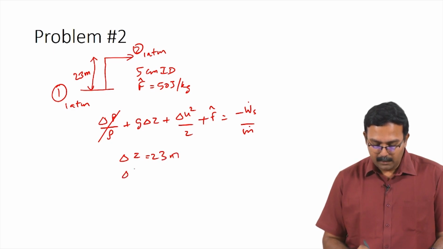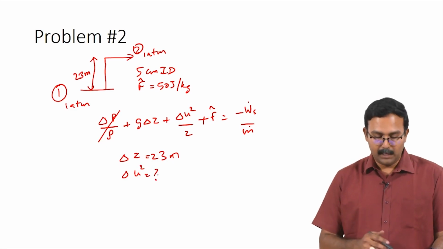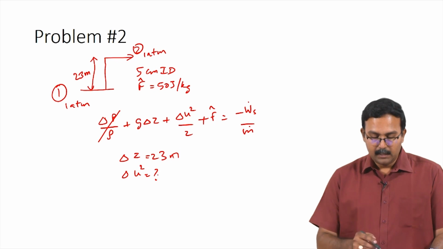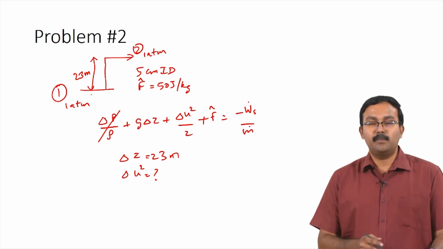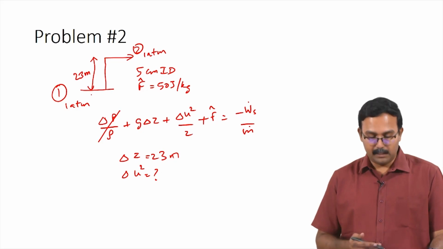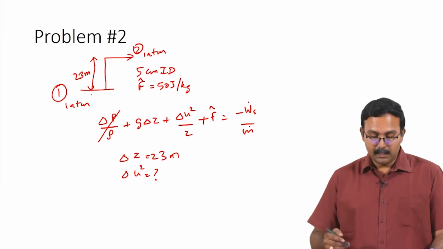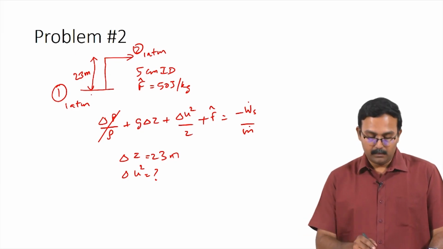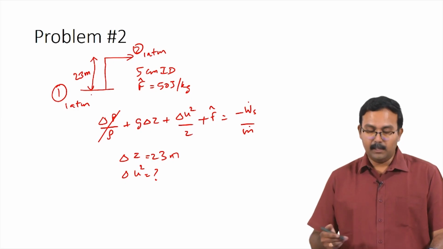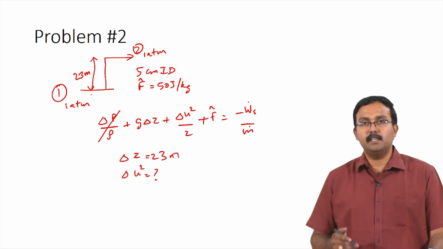and we need to calculate Δu squared. So, we have the diameter of the pipe. Using that we would be able to calculate the velocity at the point of discharge. We can assume that the velocity of liquid in the storage tank would be 0 because it is a stationary liquid in a tank. So, that means we just need to calculate the velocity at that point of discharge. Friction factor value has been given to us. So, we can substitute all these values to calculate the shaft work.